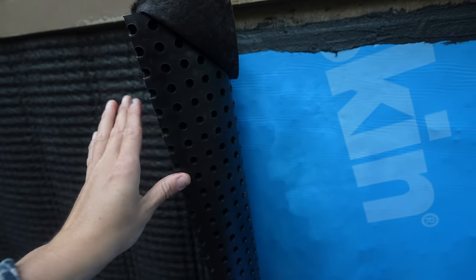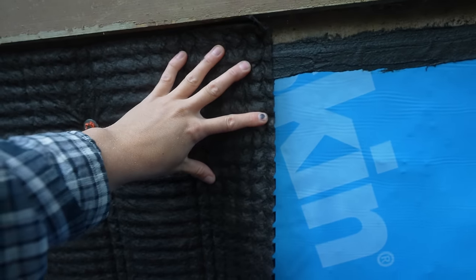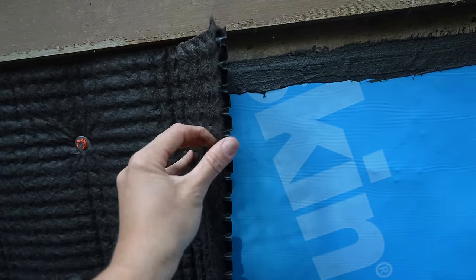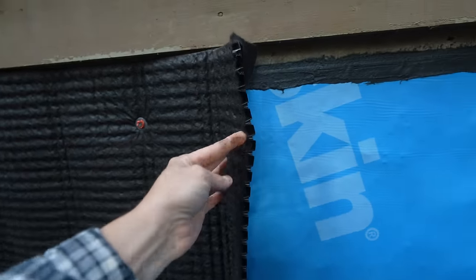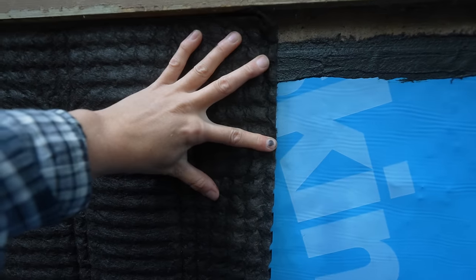Don't worry, we read the manufacturer's information, and the dimples actually go to the outside. The back is completely flat, and it has this fabric on the outside here that touches the soil so that no buildup or clogging happens, which is genius.